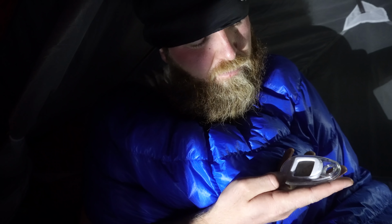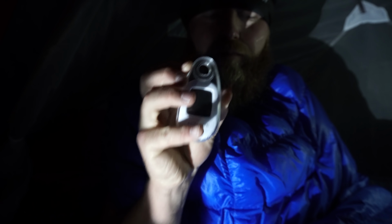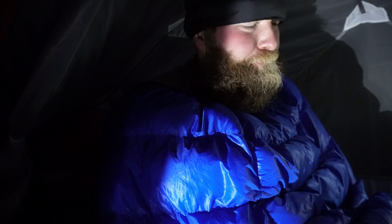But let's see, it got down to about 40 degrees, 42 degrees. But I am sleeping right next to a creek, and that definitely made it feel colder. I mean, it feels like it's freezing out there right now, like in the 30s. And thanks to that water trickling all night, I had to get up multiple times to go to the bathroom, which I never have to do. I didn't think much of that, but now I do.